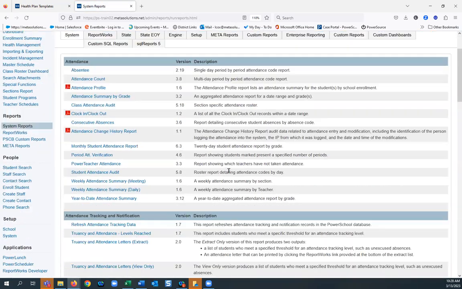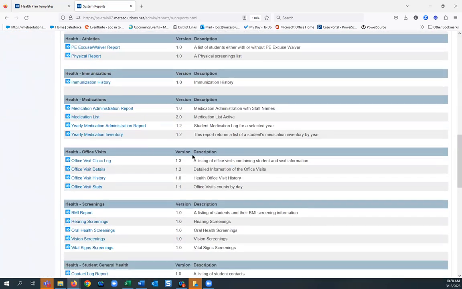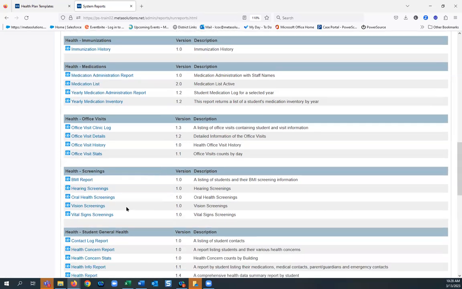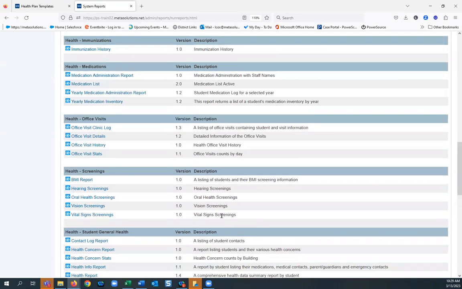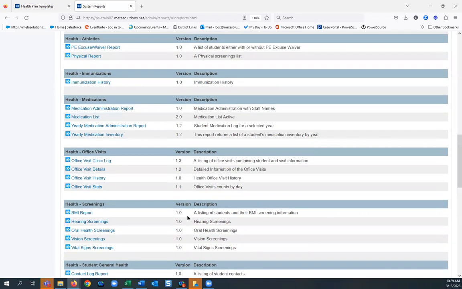Let's go ahead and glance at some. As you can see, there is a lot. It talks about your PE waivers, your immunization history. Yes, a lot of people use these reports.